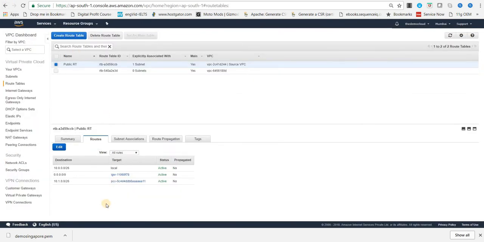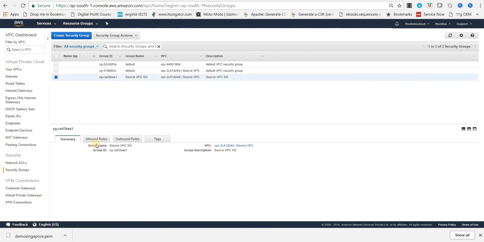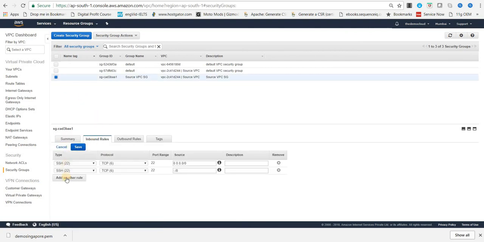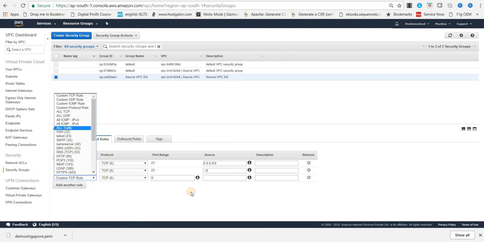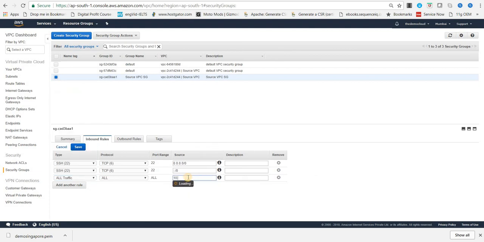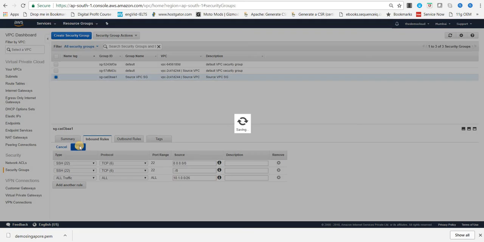And also you have to change the security groups in both regions, because you have to enable the traffic from the required IP addresses of both regions. So go to security groups here. Click on the security group, go to inbound rules, edit, and add a rule, click on all traffic. So all traffic coming from the target VPC should be added as an inbound connection here.